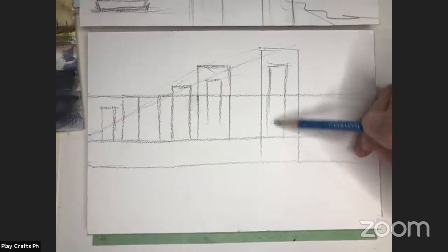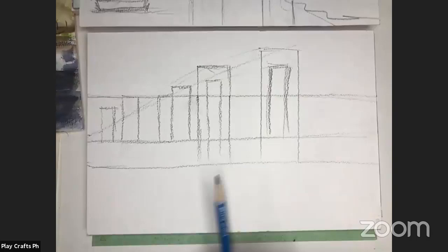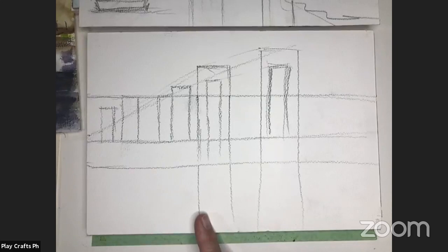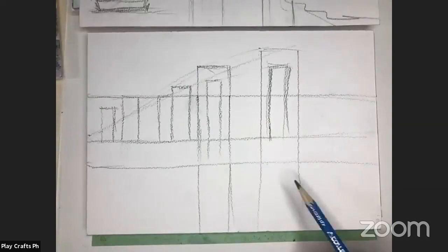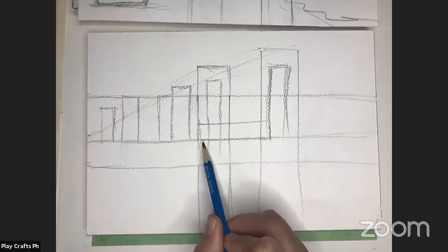Okay, there. Now it's going to go down over here, because when you lay down your brush you're going to have reflection over here. I'm going to reflect those posts over here, also here. I normally do this so that I can remember later on. And notice again, it has to be straight. So it will depend on how you drag your brush later on. Next would be the arc. This arc is a little bit higher than this one. So you're going to draw your arc.